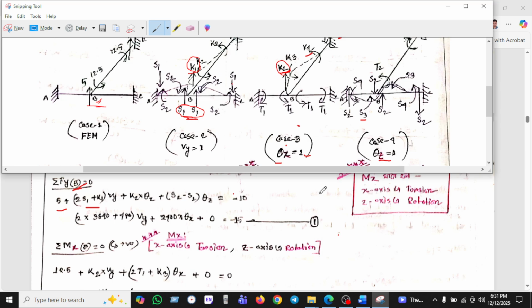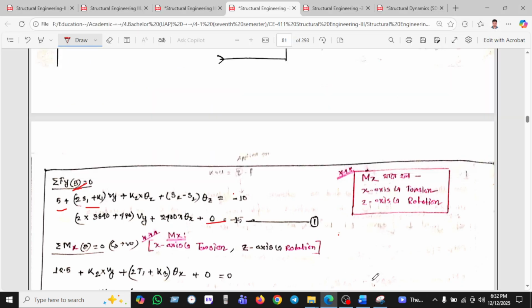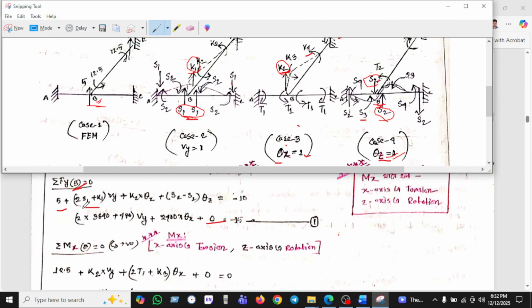Okay, now we go to the theta z. This is the theta z. If we go to the point B, then we find S1, S2. Sorry, S2 will be upward, and another S2 is downward at point B, only point B. So between S2 upward and S2 downward, and theta z, S2 will be cancelled out with 0, and we put all these values and find this equation.